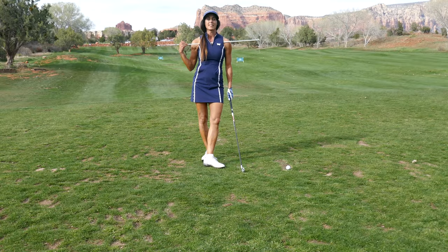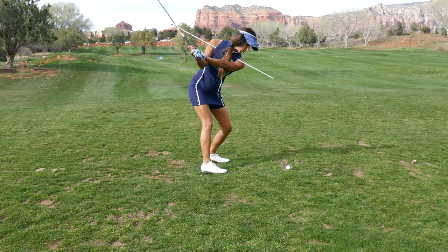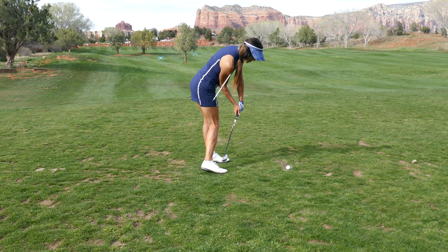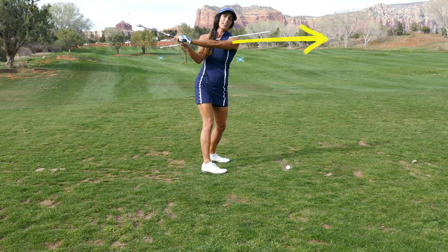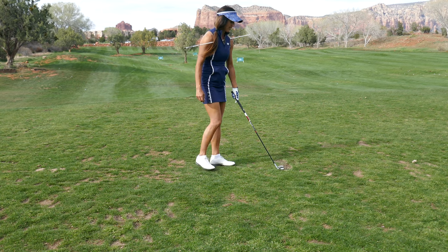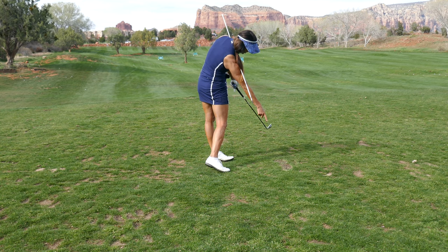I'm going to illustrate forward bend and side bend. I have a shaft in my PXG dress to help demonstrate. We're going to go into our backswing and make sure our shoulder line is pointing down. Then as we move into the downswing, we're going to let our chest fall as we rotate our hips open — we're not going to hang back. So there's our side bend; you can see the shoulder line is down. Where players go off is they get really level at the top and then proceed to stay level and just throw the club down — that's where casting comes into play. We really need to maintain our shoulder line down with our side bend to strike the ball pure, because the ball is way down there.